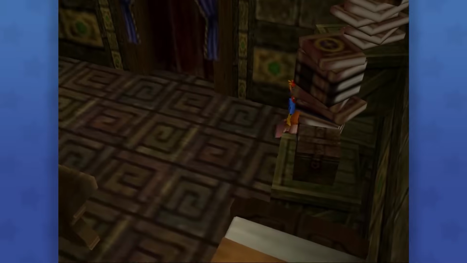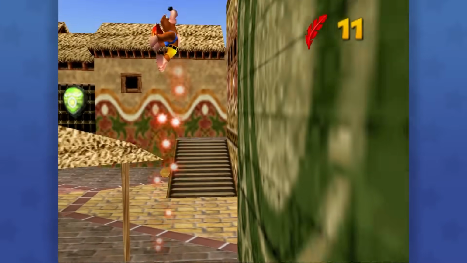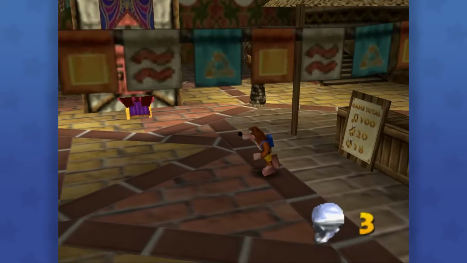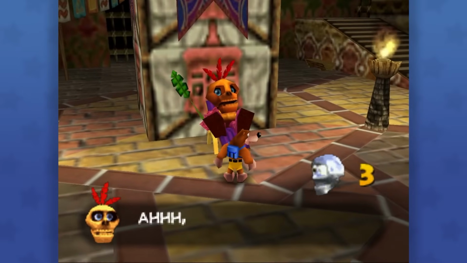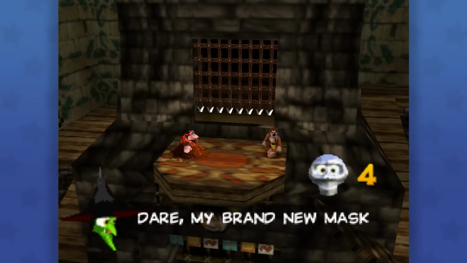And you don't have to worry about a 3-day time limit. That's really nice. But eventually you do get access to a panel that you can jump on to access the final boss fight. Really cool way to access the third day's patented dark and depressing sense of doom. Now I can finally experience that in Banjo, finally.